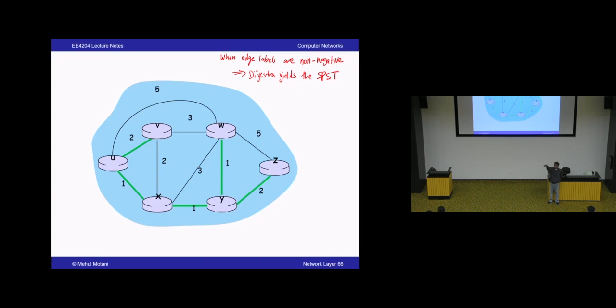You're on the right track, but I want you to answer a simpler question. With non-negative edges, why does Dijkstra give you the shortest path spanning tree? Why does it work? Why does being greedy not hurt you?